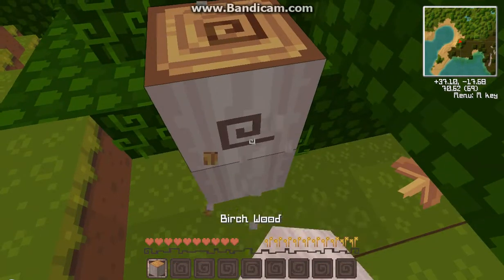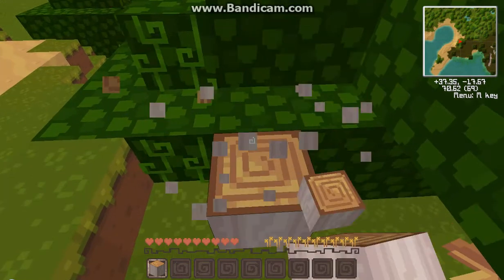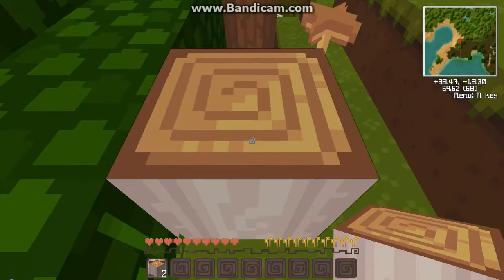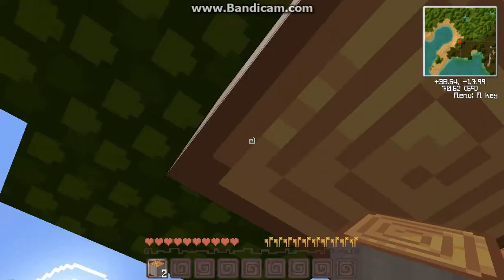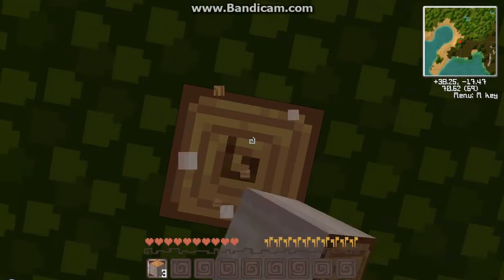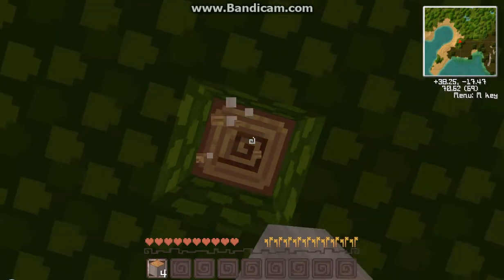Okay, so, this is a weird texture pack, sort of. I like it, though. Okay, jump? Oh, it's a vine. Freaking vine. Get out of here. So, yeah, that mini map over there. That's how it works.